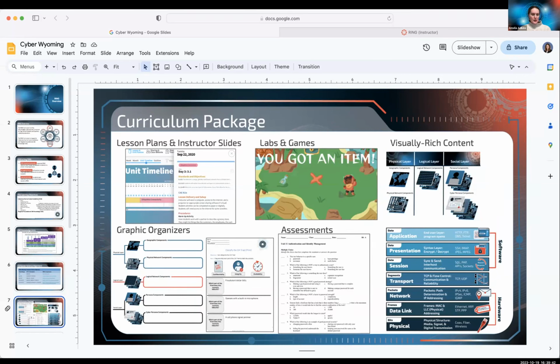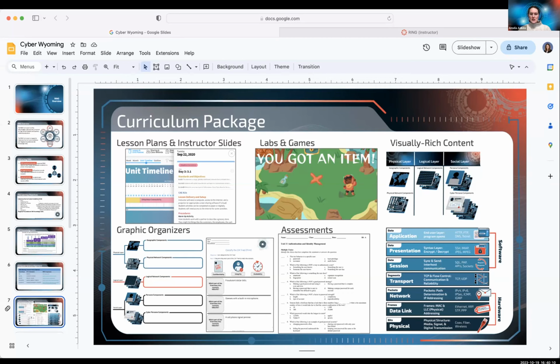It has side-by-side instruction, how to facilitate warm-up activities, discussions, and then tracks all 180 days. We have labs and games that are different fun formats to learn, graphic organizers for structuring, organizing, and compartmentalizing that learning. And then we have assessments every approximately 10 instructional days, in the form potentially of a project or a lab or a test.